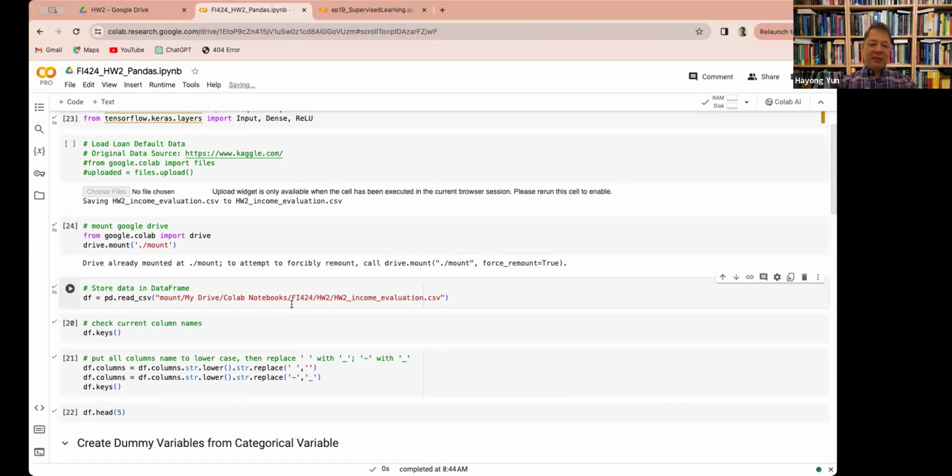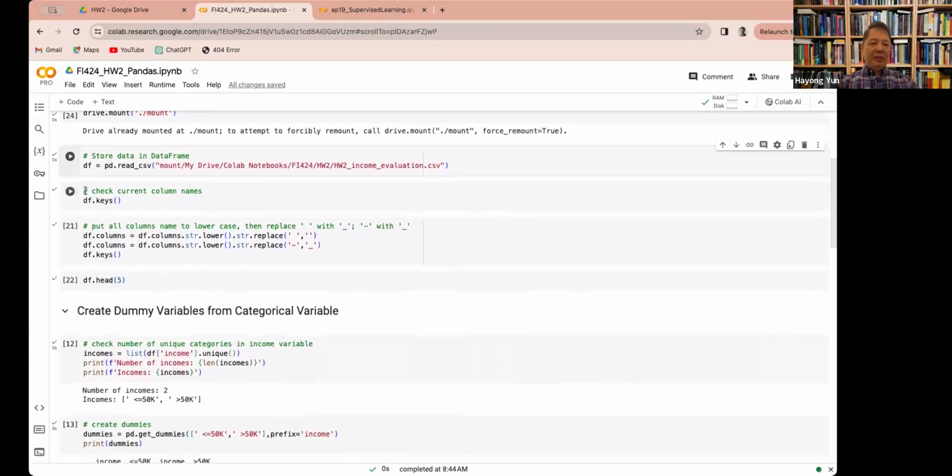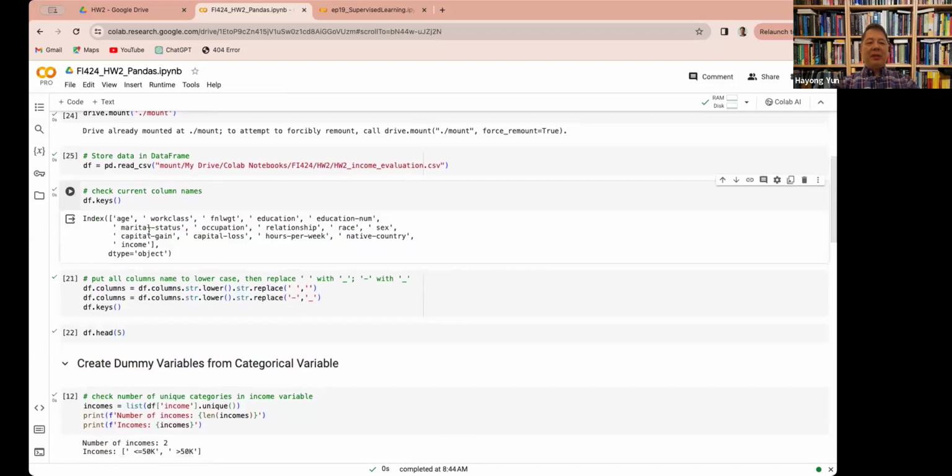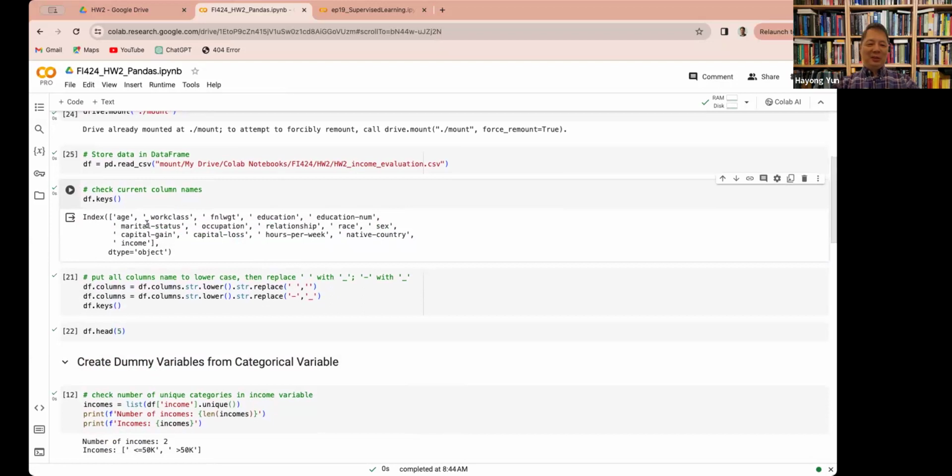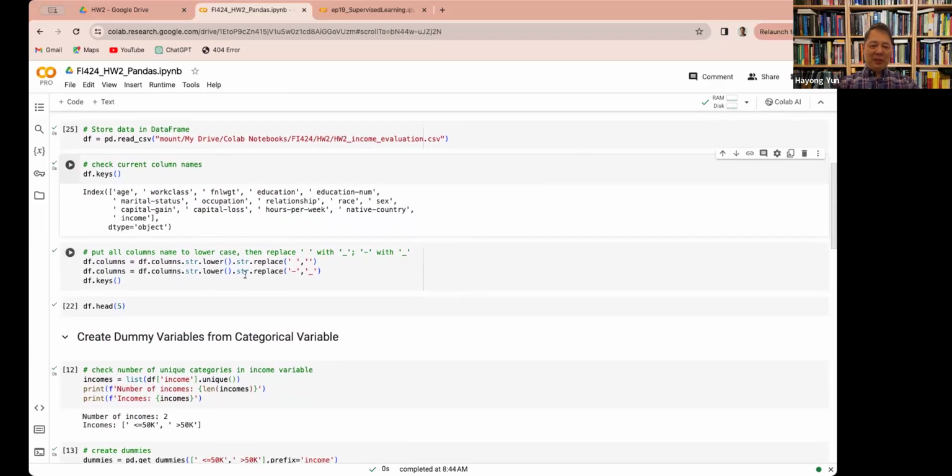for income classification problem. And if you check the current column names, they're kind of ugly, unfortunately. So there's a space in front of the work class. You can see space in front of the education. I first want to get rid of and clean up those variables. So you learned it, but sure. So here, for example, I am making it everything lowercase, replace the spaces with nothing, and the hyphen with the underscore. Usually it's a safer way in Python variable convention.